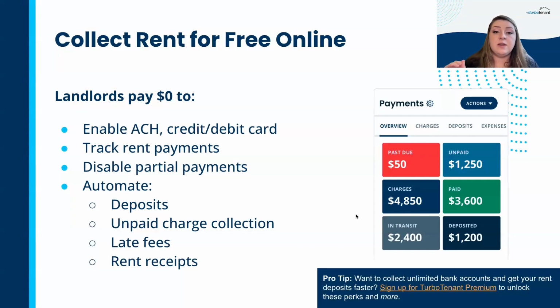With TurboTenant, you can disable partial payments so that no longer can they just send you $1 and restart the entire rigmarole, right? Instead, that enables you to follow the court's guidelines and they can either pay you in full or otherwise mitigate the situation as it's intended without doing kind of a sneaky, really cheap workaround.